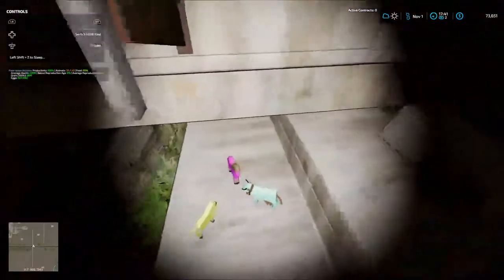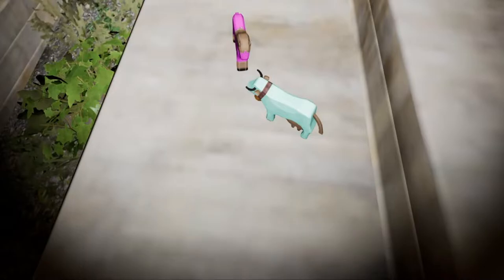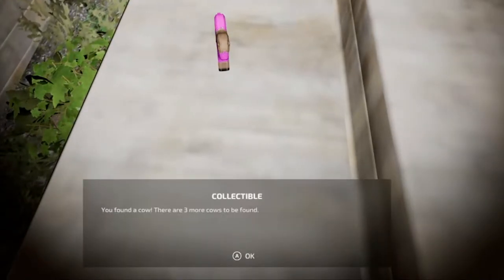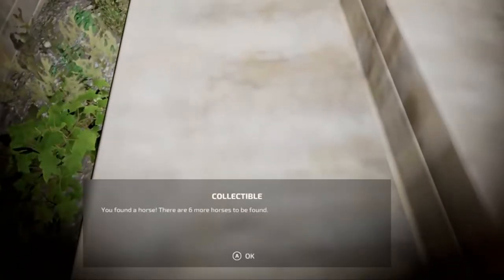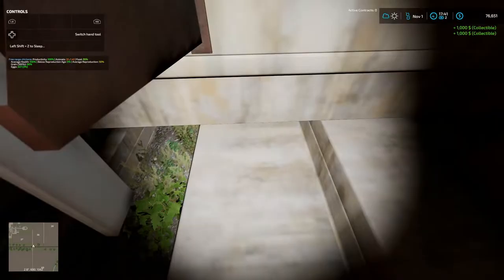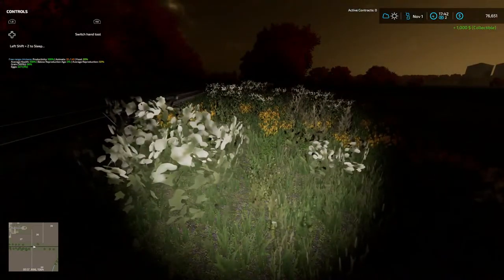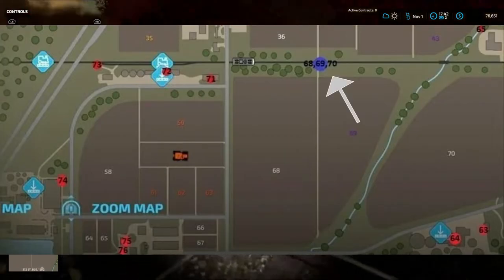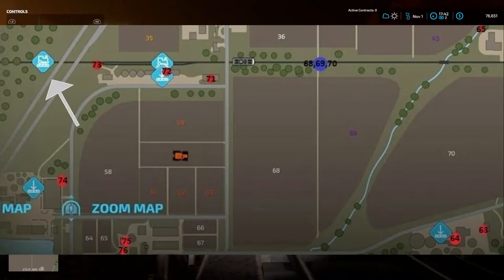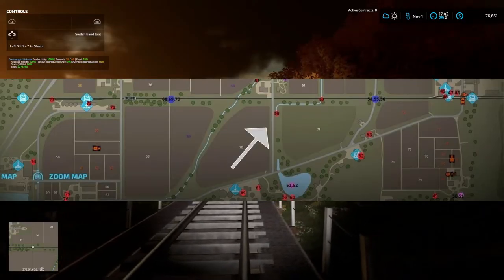Here they are, folks. They're having a little party here. Collect 6 more sheep to be found. 3 more cows to be found. Gonna get that? And 6 more horses to be found. We're up to 76,000, folks. All right, that's going to conclude from the railroad track that we're on to the edge of the map at Goldcrest Valley, all the way back to field 70. We got one above it across the railroad track, but we'll get that later.